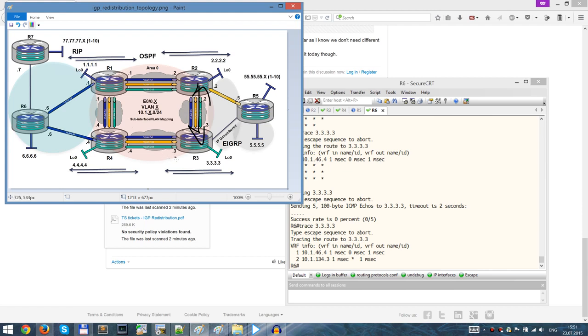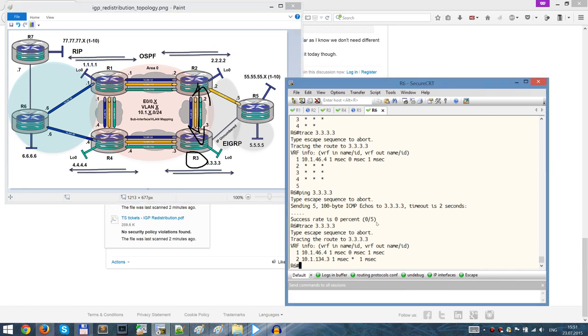And R3 learned about this route via OSPF, so it won't install it as IGP. Okay, this is not, of course, the best solution, because depending on the order of loading routers, it could still cause a problem. So I will show you a better solution later. We will solve another ticket.